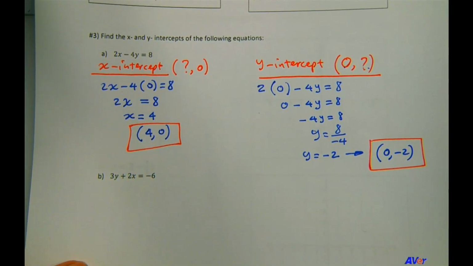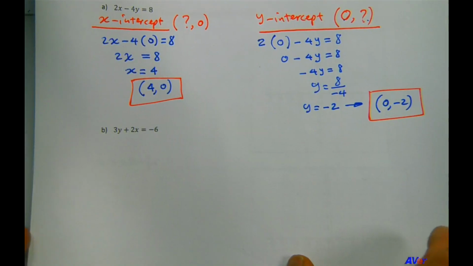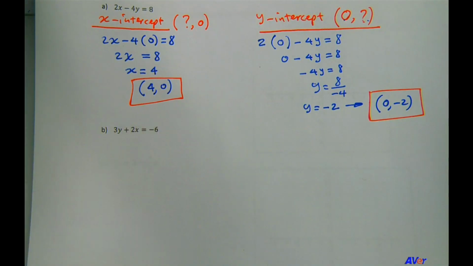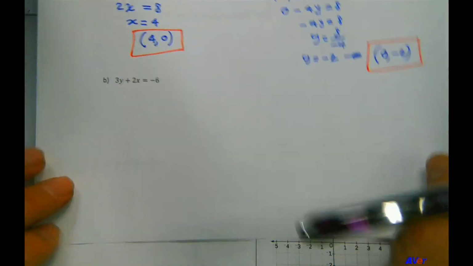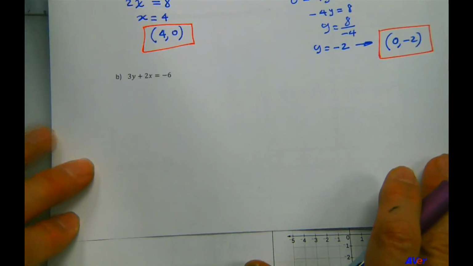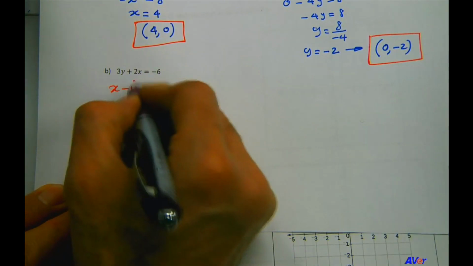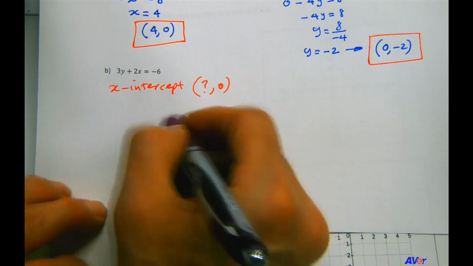Okay, I hope this is making sense, guys. So this one, again, I'm hoping that you've already solved this on your own, on a scratch paper. And now you're here watching to see if my solution agrees with your solution. So once again, for the x-intercept, which component should be 0? The y component, right? And the x component we're looking for.